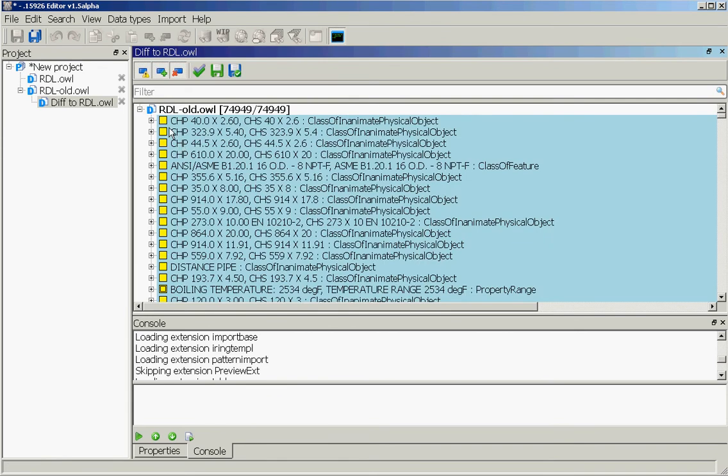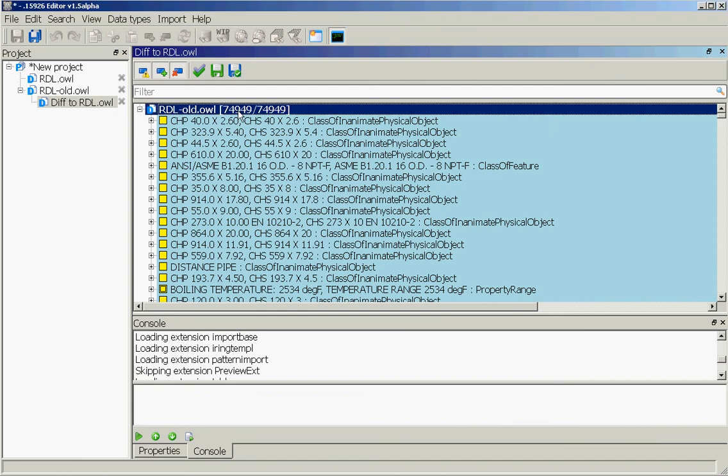Now we see that a special view is opened, which is called diff to RDL OWL. This view contains almost 75,000 entities, which are changed entities, added entities, and deleted entities in the data source.